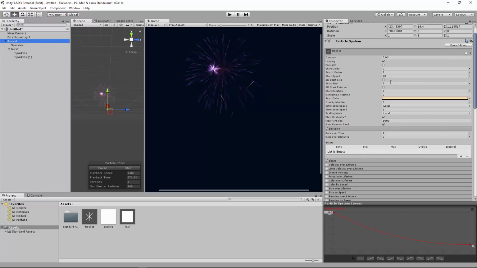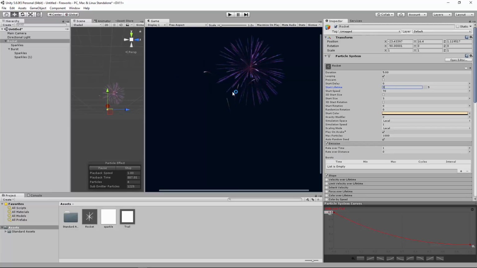The rockets that shoot up, let's go ahead and change this start lifetime. Let's make this random between two constants, 3 and 5, so they can go lower. Oh, change it to 0. That's weird. So it can go up to 3 seconds or it can go 5 seconds, and you're starting to get that different effect. So I like that as well. That's looking pretty cool.